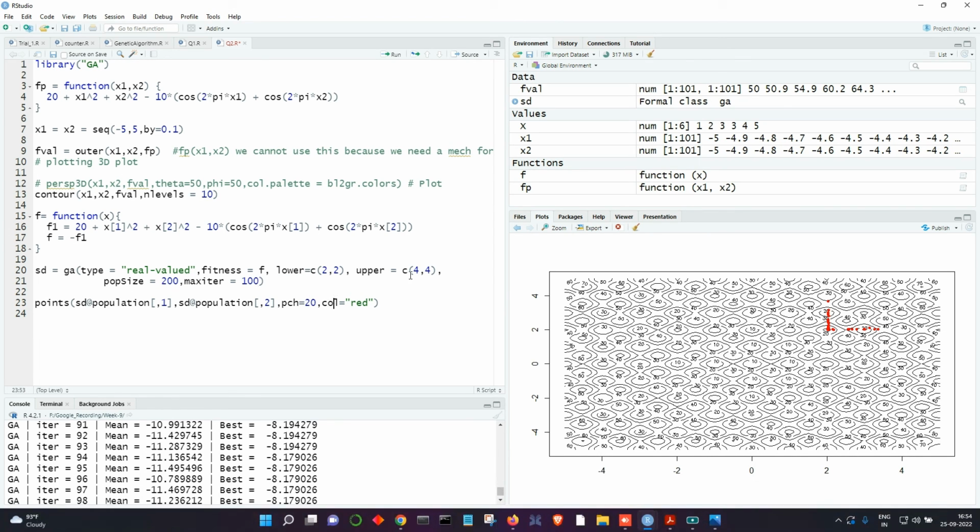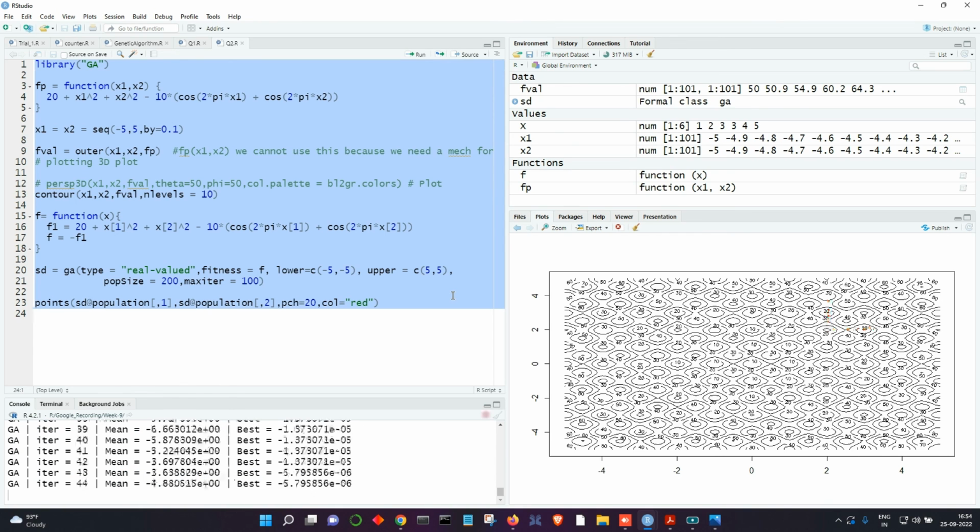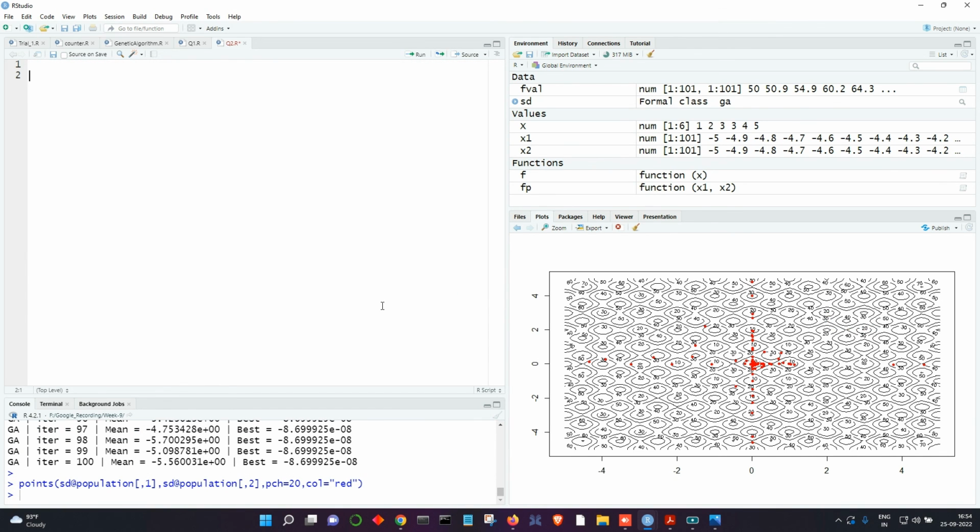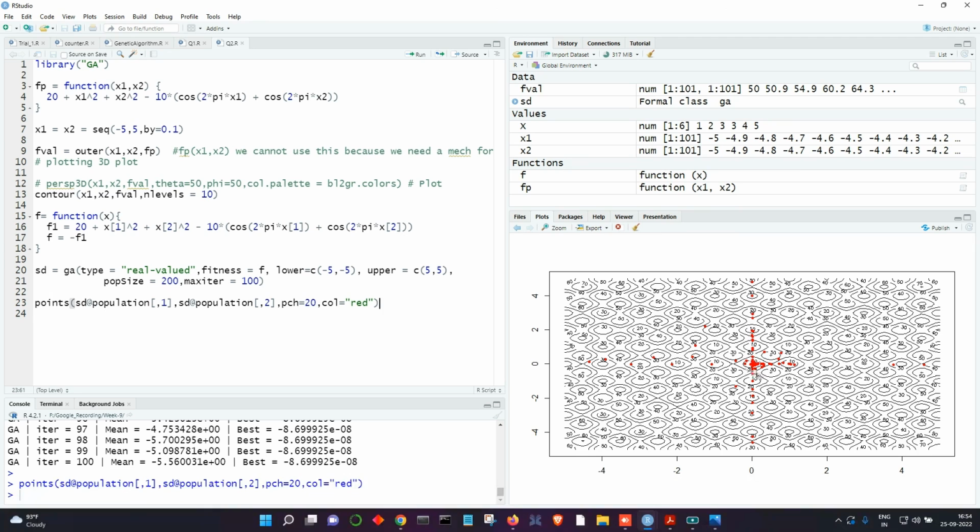Maybe here it will be much clearer what the effect of giving a high mutation is. Control A and Control Enter, we press to run the thing. We are stationary here because the mutation probability is low.